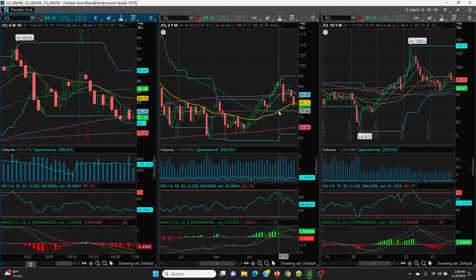Even if this pops up here and it gets above this 8-day, you're going to have to watch this key 8 SMA here, 85.89. It will be lower here as the week progresses. This is just rolling right over. Now, when the futures market opens here at 6 p.m., always watch very closely because this 8-day will be lower. You got to see if it can climb above or is it going to keep pushing the price down to try to get this target right here at the 78.28.